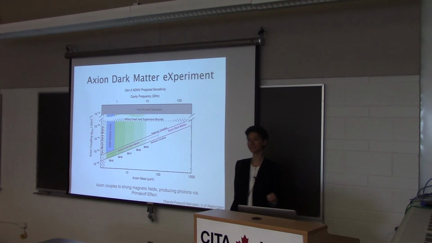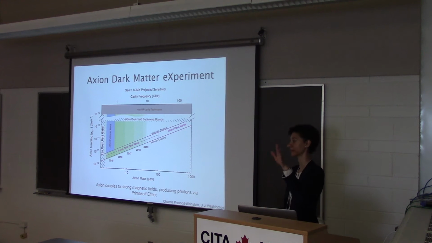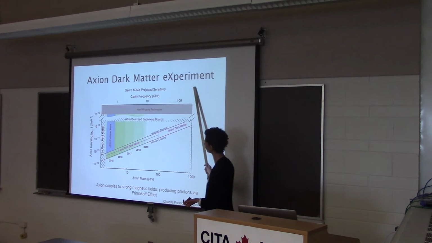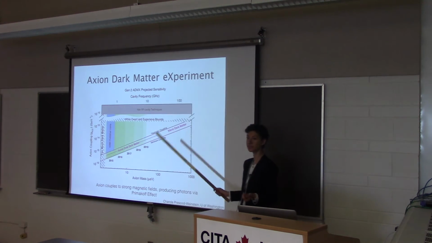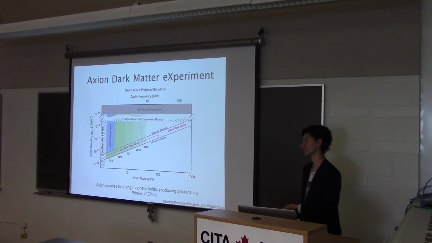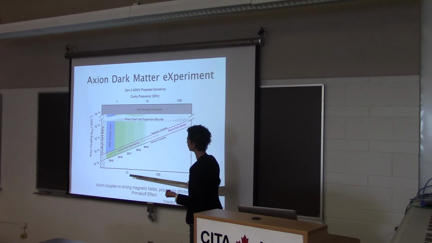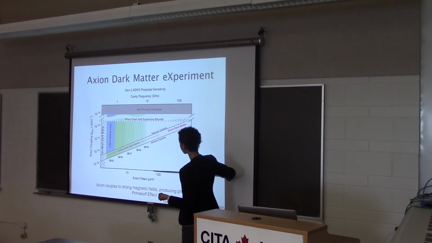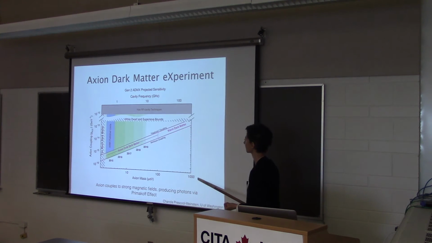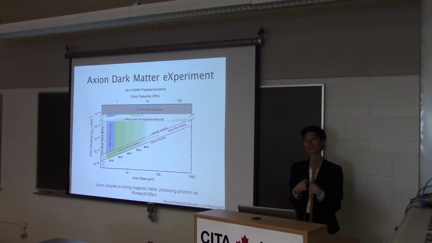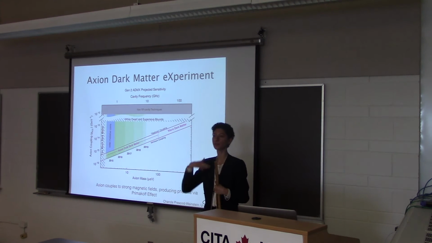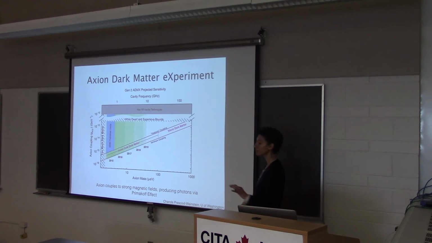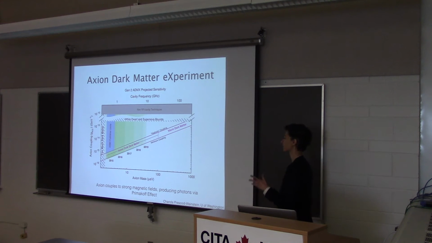So you might ask, okay, it's all well and good for you guys to push particles around on potentials and do calculus, but at the end of the day, we would like some actual physical products. So the Axion Dark Matter Experiment, which is physically housed at the University of Washington Seattle campus, is actually hunting for the Axion. What you see here is the axion mass on the horizontal, and the vertical is its coupling to strong magnetic fields. The reason that we can do a direct detection experiment with the axion is because axions will couple with strong magnetic fields, and this will produce photons.